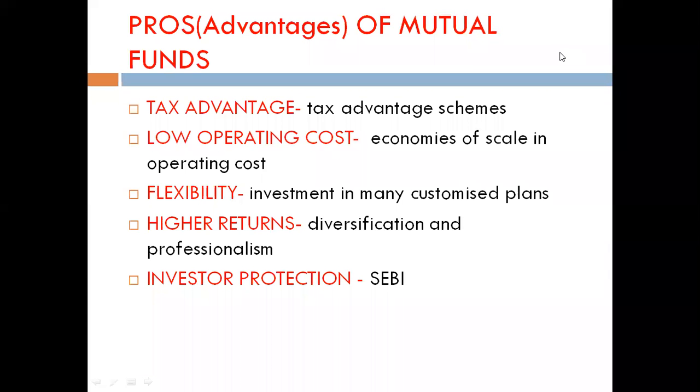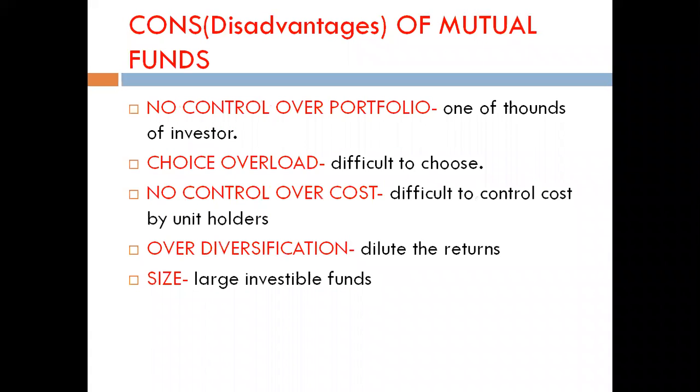The disadvantages of mutual funds. The first disadvantage is no control over portfolio. A unit holder in a mutual fund is just one of several thousands of investors in a scheme. So, the security selection will be done by the fund managers. They will not take any opinion or idea or likes or dislikes of any of the unit holders. So, no control over the portfolio.